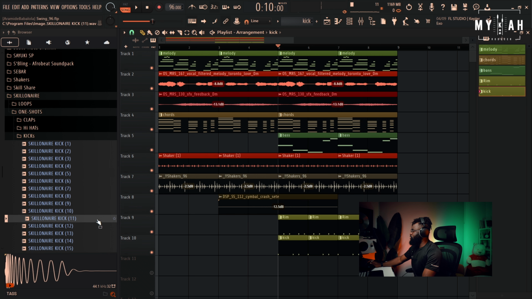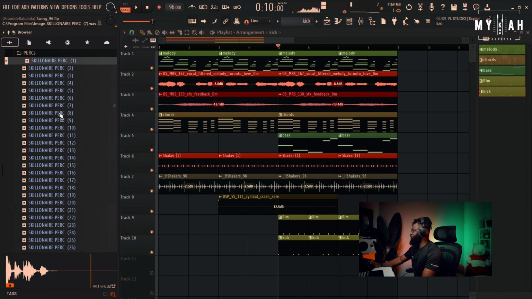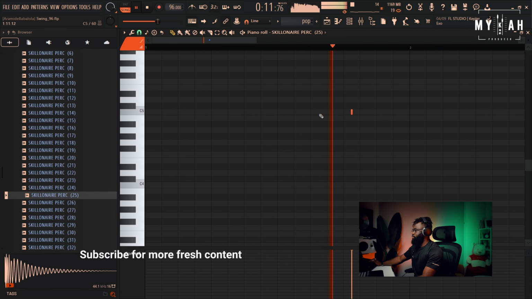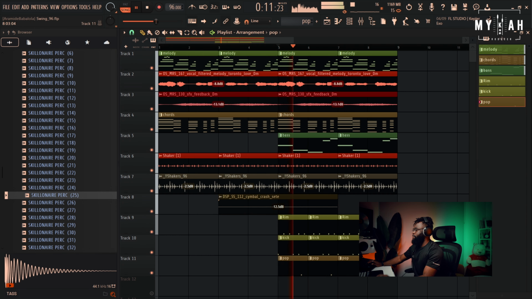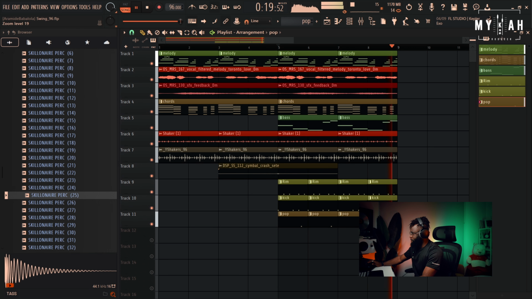Yeah, so I can add a conga. Let's see if you can see some percussions here. Nice.